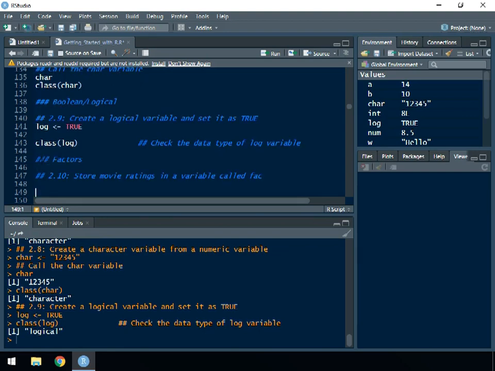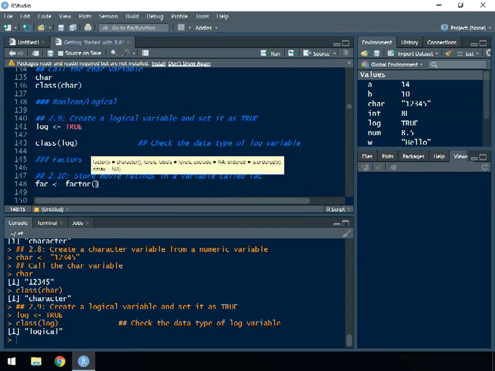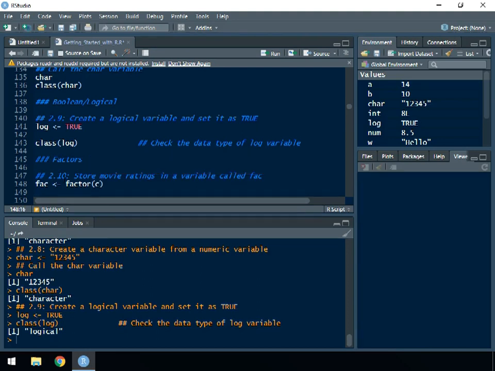Now let's see lastly factors. We want to store a movie rating, and fact. So I want a factor data type. So I have factor. Now to store more than one value, we use this C function. So if I type C, inside this C, I can store different values.